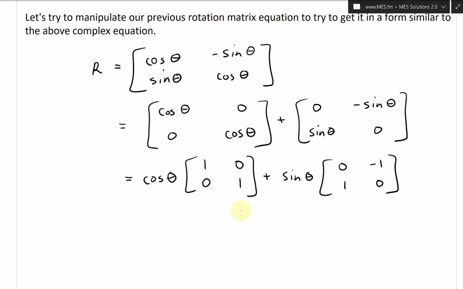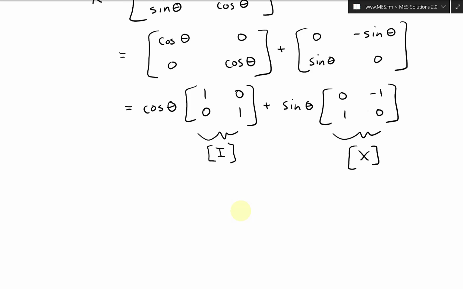Like that. Now let's call this matrix right here I. This is called an identity matrix, whenever you have a forward diagonal of all ones and everything else 0. I'll put the bracket on top just so it's clear that it's a matrix. And this one here, I'm going to call X, because we don't know what this is yet. Let's put that as X with a bracket indicating it's a matrix.